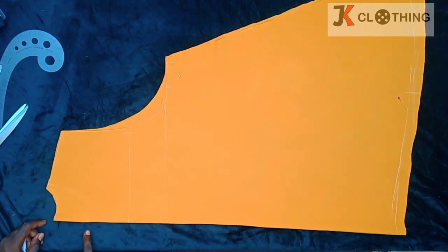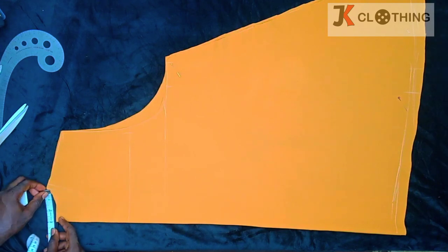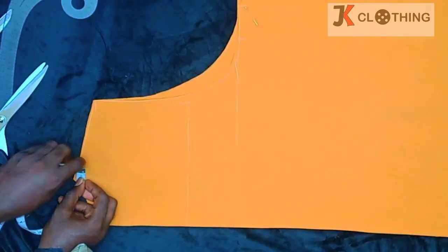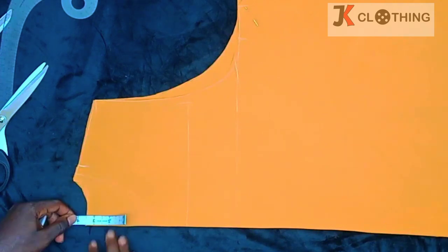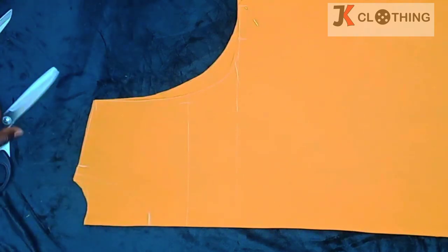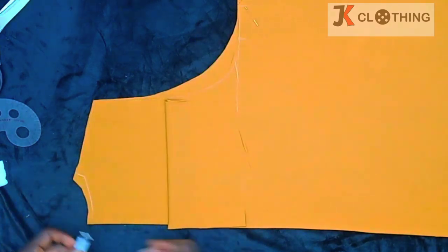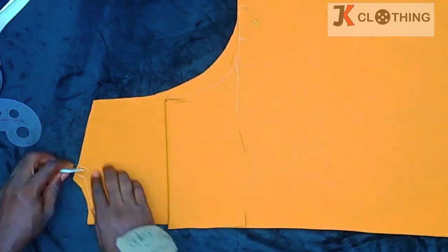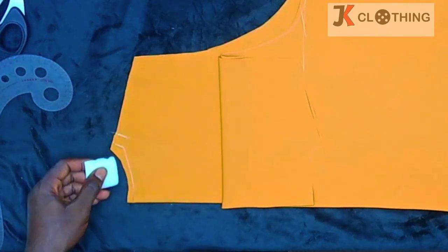Since I wouldn't want to fix any zipper at the back, I'd further want to extend the neck width by 1 inch to make it 4 instead of the 3 I did earlier. And I'll further reduce the front neck depth by 3.5 inches. And I'll connect these 2 points using an arc. I'll do the same for the back. I've extended the width by 1 inch, but then I'm maintaining the neck depth for the back.